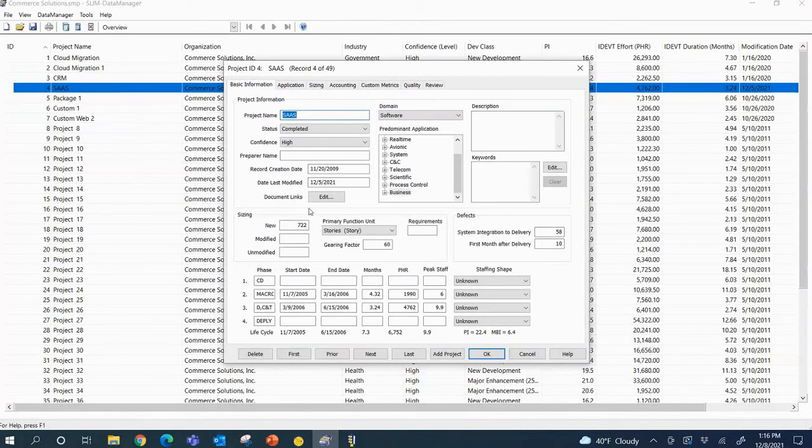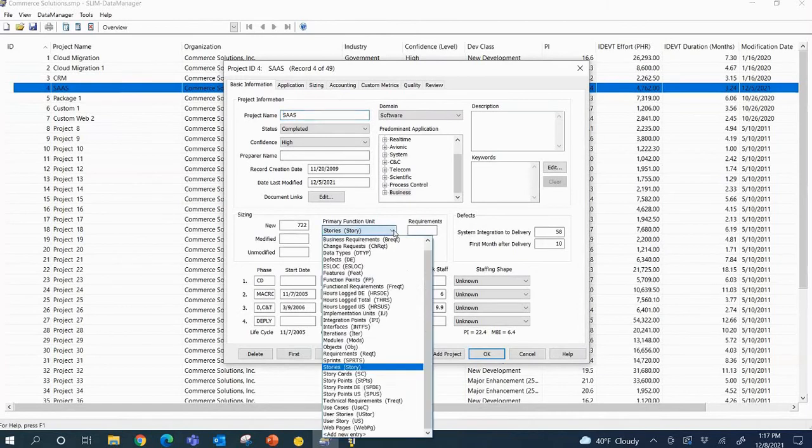And you can see here on the basic tab, we want to capture the sizing information, very important. In this example, this particular project had 722 stories. But again, it's flexible. You can use whatever type of sizing measures fit within your process or your organization.